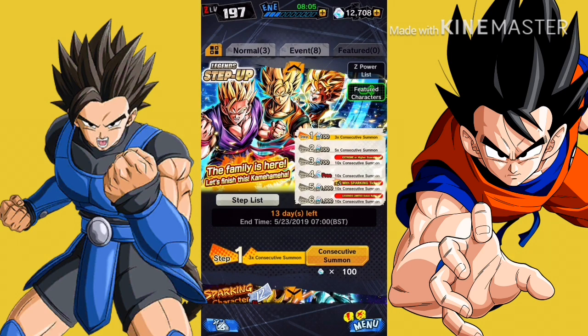So before we get to the summon, I want to quickly say that I have a lot of crystals because I don't do any other summons. I only do daily summons, and I'm only doing step up because it's better odds, really.